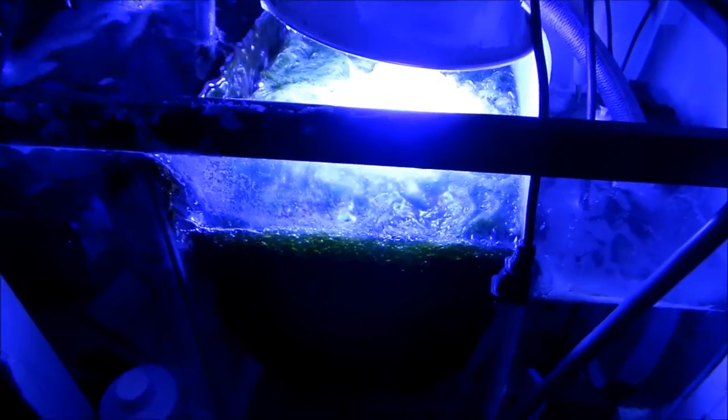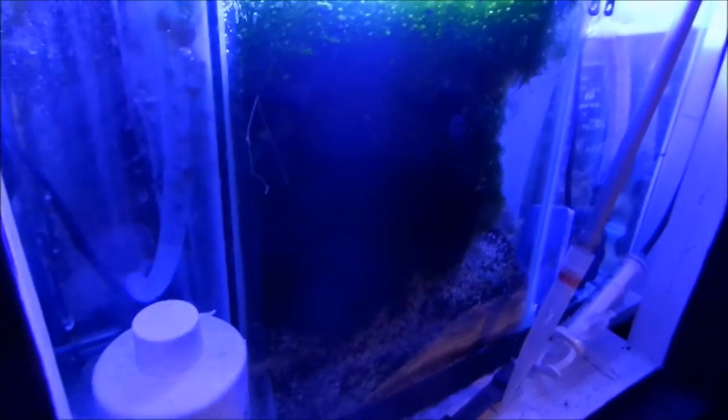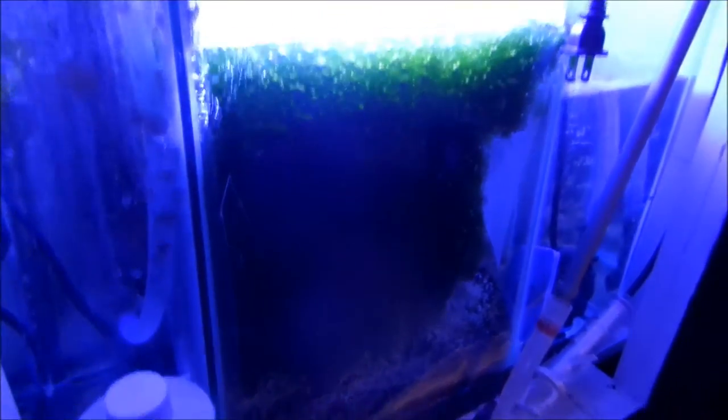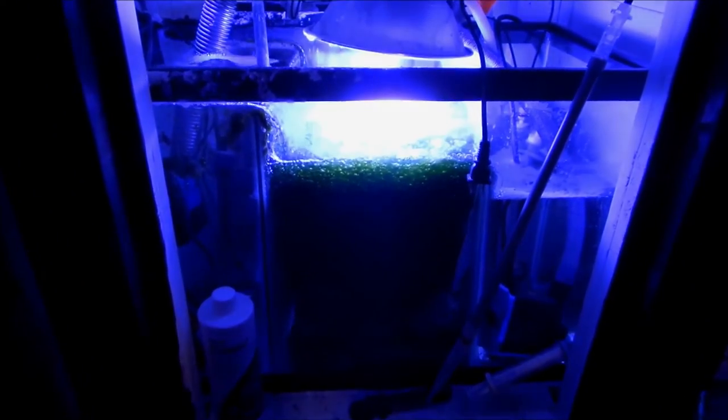Now, to the sump. If you remember back in January when I pruned my Chaeto, I took out maybe half a five-gallon bucket. It hasn't grown as much since the last time I pruned it, but it's still big — and that's still telling me it's exporting nutrients, so that's still good. The sump is doing good. There are no outbreaks anywhere, no algae, nothing. Everything still looks clear, and I have done no maintenance to that sump since I installed the whole system.